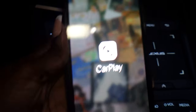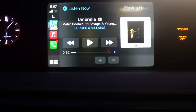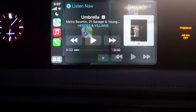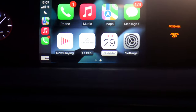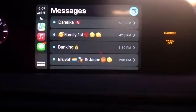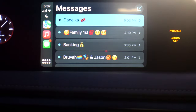I just wanted to show CarPlay for you guys really quick. I have my phone connected. As you can see, I have GPS right here on the side. I'm not going to click it because it shows my location, of course. Then I have my music, calls, and then the overview menu. And here's the overview menu where you can select multiple different things. You can add apps to this, and then it will display all your messages up here like that, but it doesn't show exactly what it says.